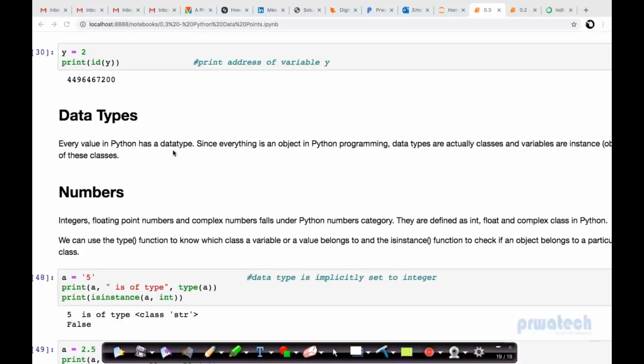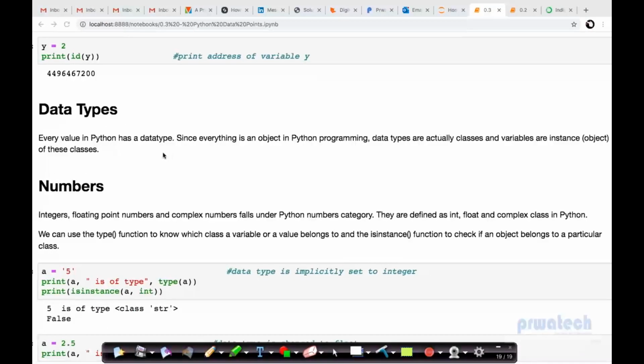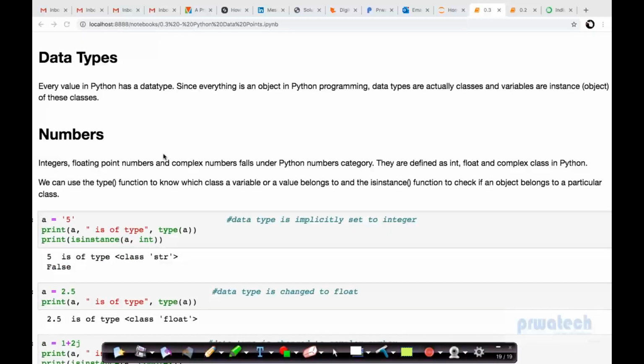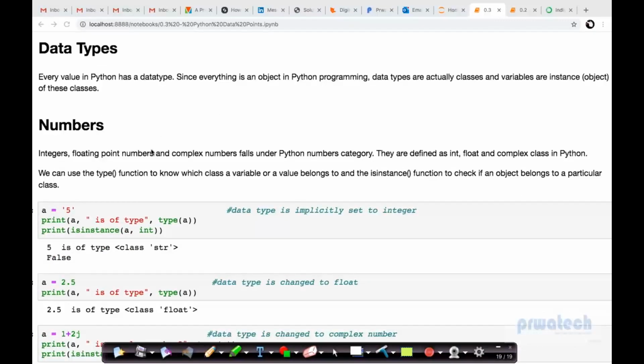Data types are very important because before using any value or input, you should know its data type, which type that data belongs to. Every value in Python has a data type, because without a data type, we don't have any value.